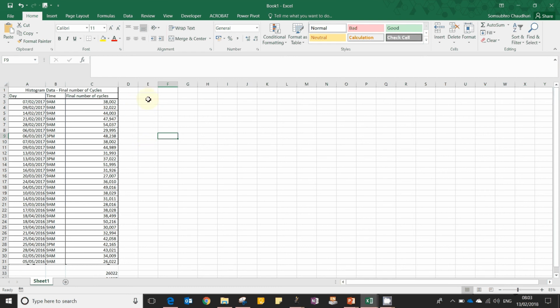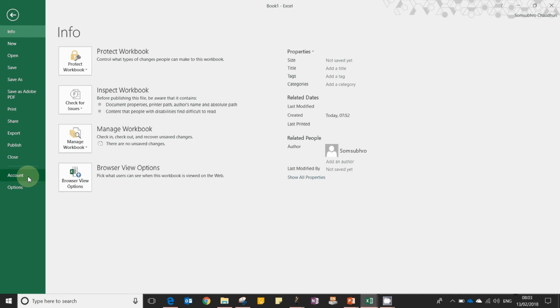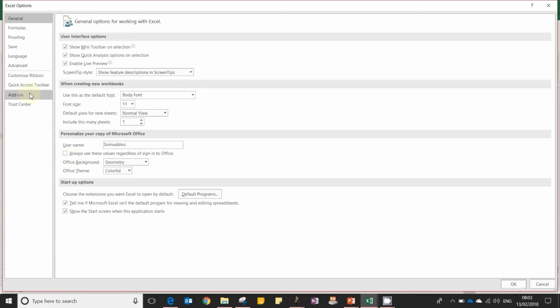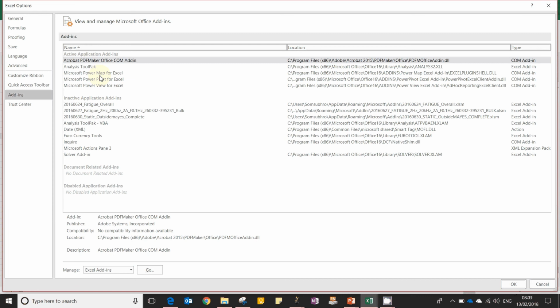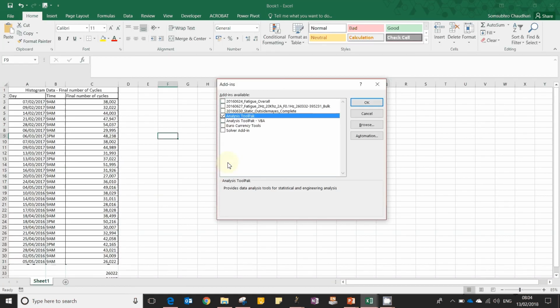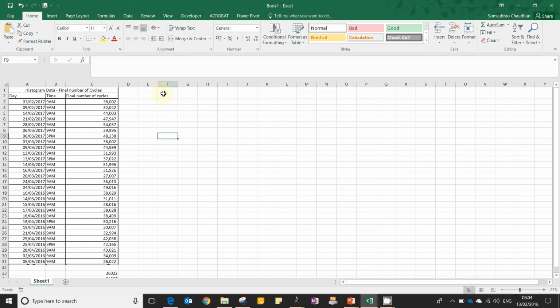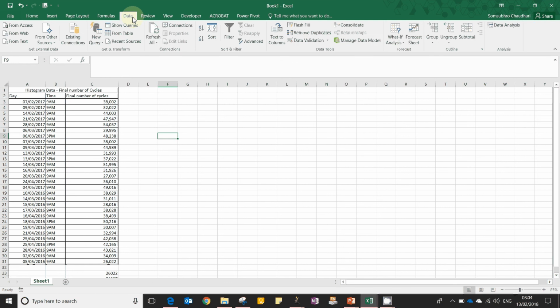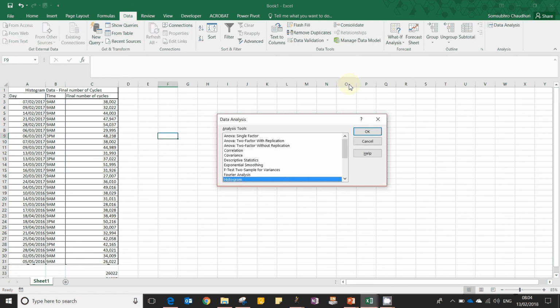So first of all, it's very important that you check that you have the required add-in. Now this is inbuilt in all Excel versions. So to check, go to File, go to Options, click on Add-ins, and make sure that you have this Analysis ToolPak under active application add-ins. If you can't see it, below you see manage Excel add-ins, press go. This should be selected. Here it's selected, so we are fine. So we close this. Now what you should do is click on data analysis, and in this dialog box select histogram.